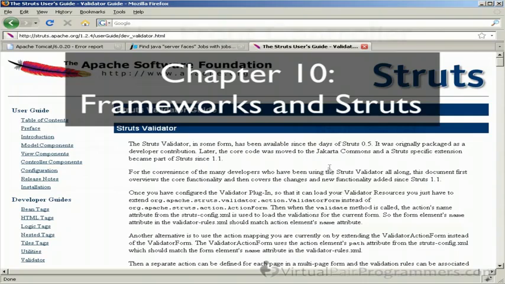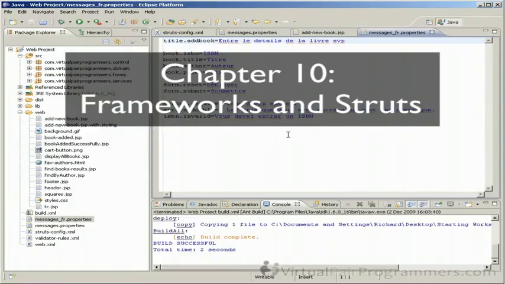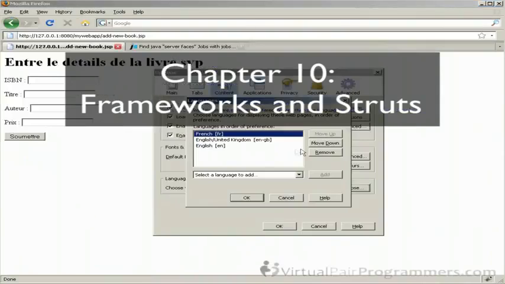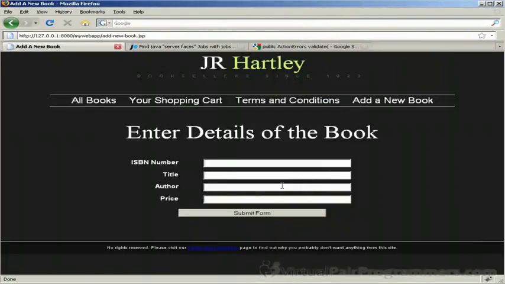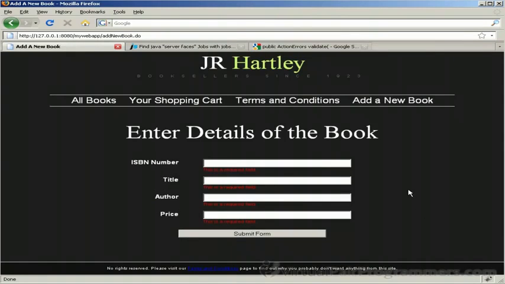Now, there are hundreds of frameworks available, but by the end of this course you will have used one of them in some detail. We're going to be using Struts to a professional standard. You will have internationalized your application, you will have validated your forms, and will have presented errors back to the user. So by the end of this course you'll have written a real application from scratch, and then you'll be able to use this as a base for extending and experimenting.